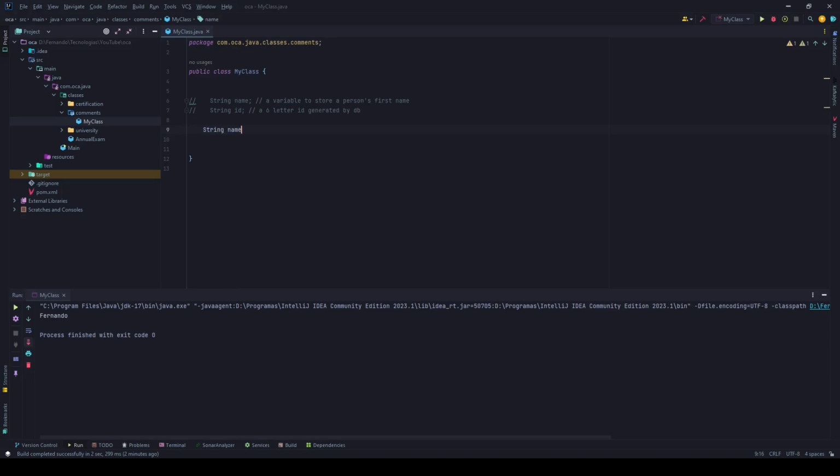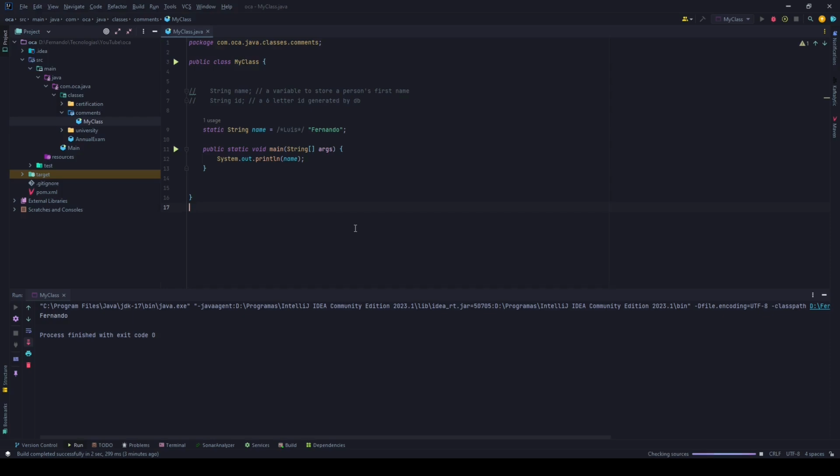Okay, let's continue with another example. We'll place here a comment. Maybe I will write Luis. Okay. Then I will initialize my string. This is a string literal, right? I will write here Fernando. So what will be the result of this? Okay, let's check it out. Let's print this. This will be static, and we can have access to it. So it will print Fernando. If we print this, we will see Fernando.